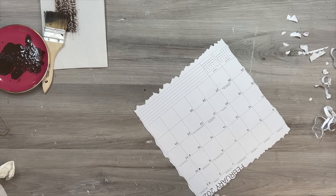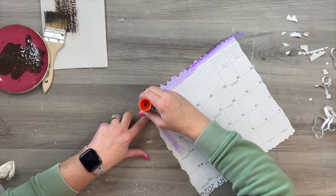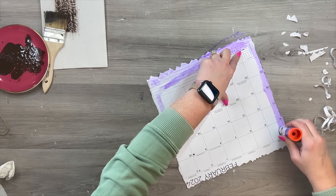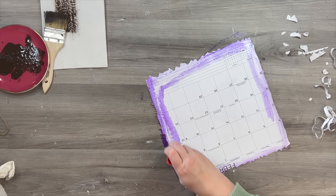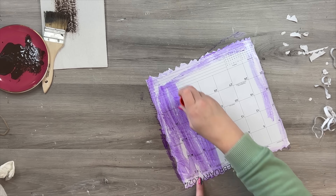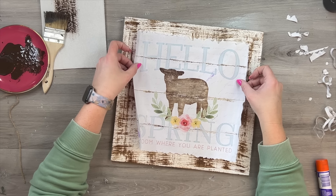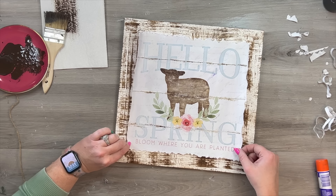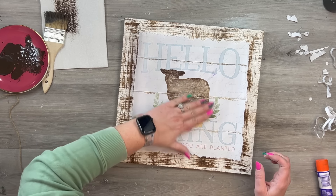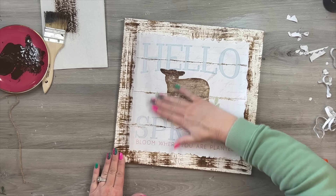I love to use the purple Elmer's school glue — it's the only type of glue stick I've had long-term success with. I've made pieces from several years ago and they've never peeled up. Mod Podge would work great too — there are several different decoupage techniques — but this is the glue I love. It's inexpensive, and when you buy it on clearance after back-to-school time at Walmart, it goes down to like 33 cents for each of these big sticks. I make sure every little bit is covered with glue, then work from the center out, making sure there are no wrinkles or bubbles.